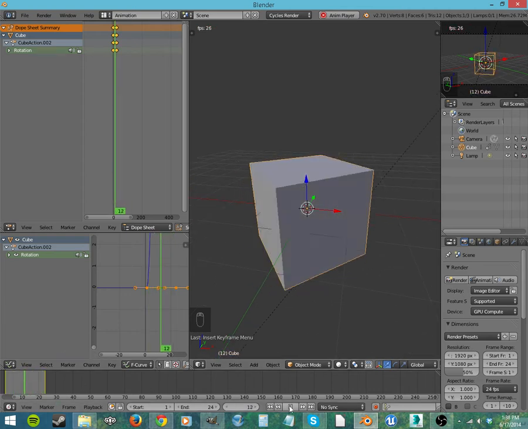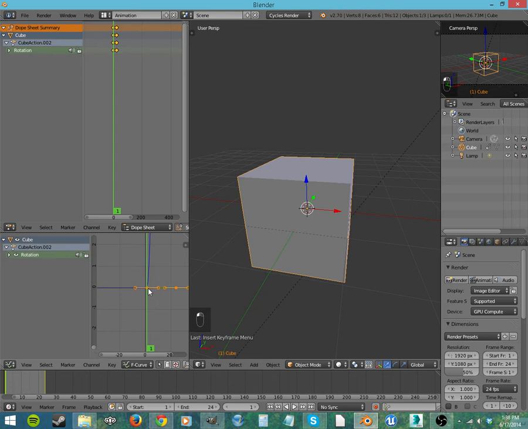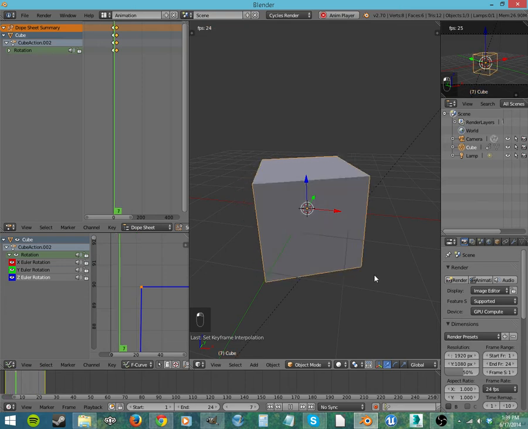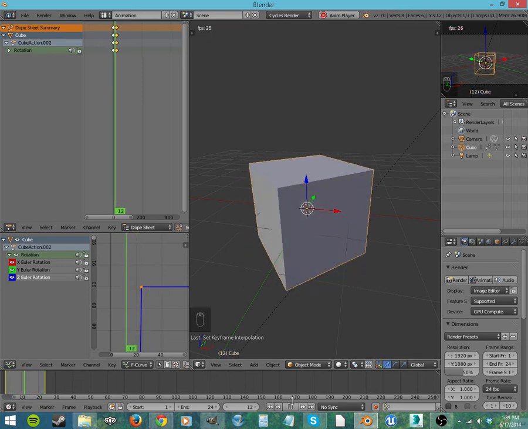Well, let's just go ahead and pause this and go back to the start. And right here, you see this little dot here, and you've got the two handlebars. Let's just hit T and change that to linear. And then let's go all the way to the top. Right here. Right-click to select it, hit T, switch it to linear. And now, let's hit play. And now it's moving linearly. You've gotten rid of that curve.